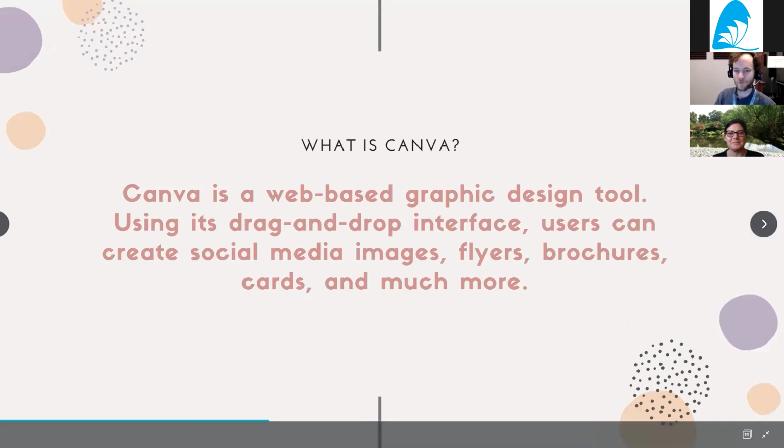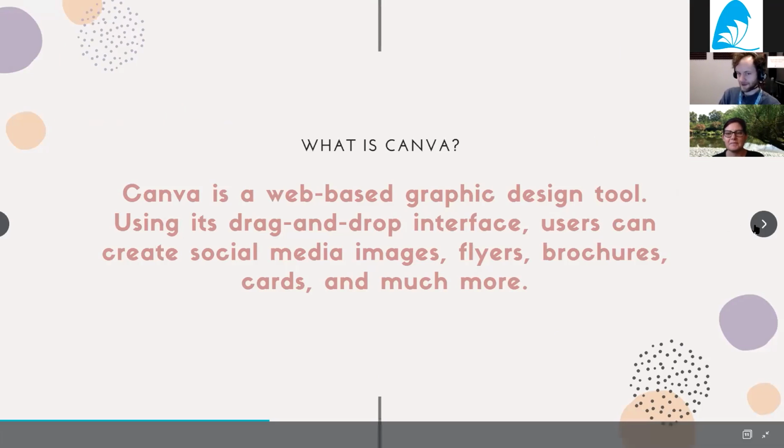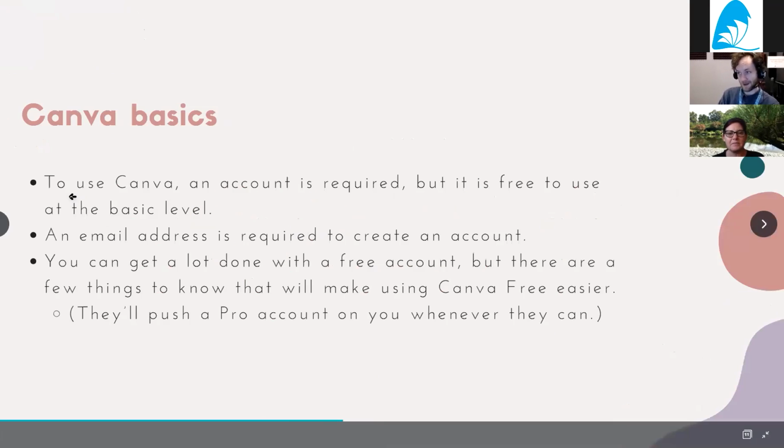Okay, so generally it's not good form to read right off of a slide, but I am going to do it just for this one. So Canva, as you probably already know, Cheryl, is a web-based graphic design tool. Using its drag and drop interface, users can create social media images, flyers, brochures, cards, and a whole lot more. And that sounds a little vague, but we'll tour Canva in just a minute and you'll see everything that it's capable of, or at least get a basic sense of it.